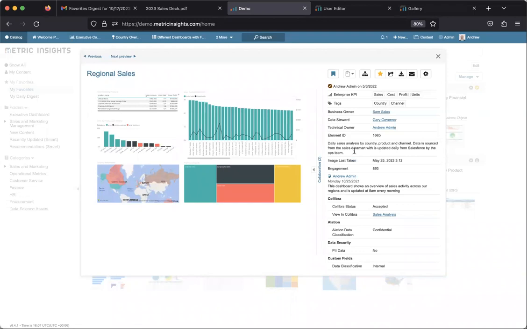But then with Metric Insights, you can also do things like layer on a glossary of business terms universally across every single BI asset in your catalog, regardless of where that report actually lives.